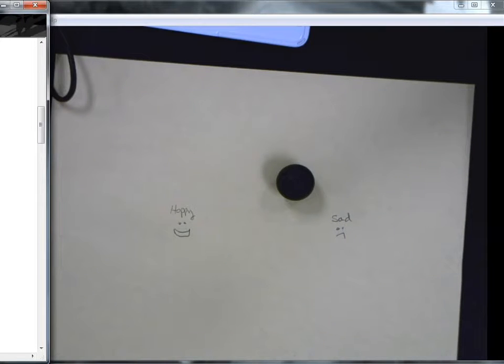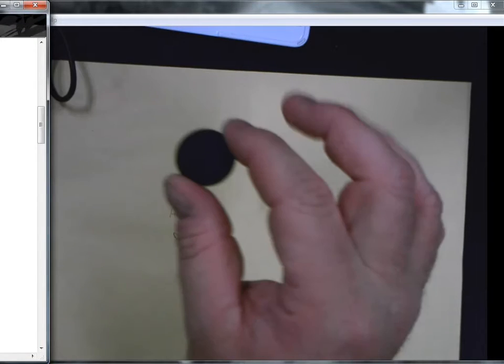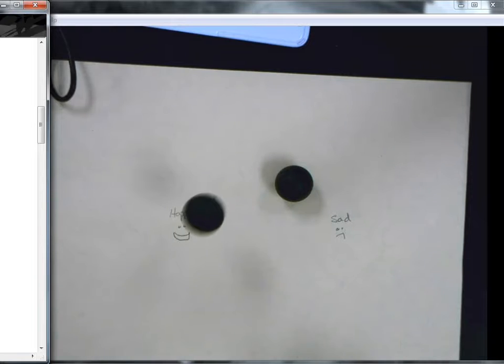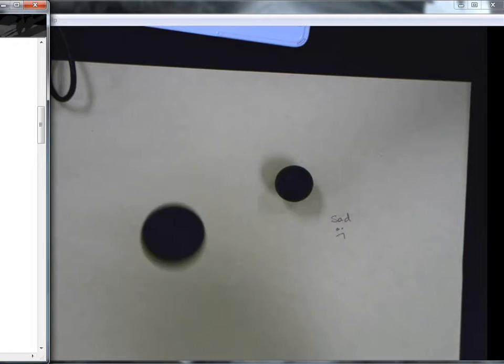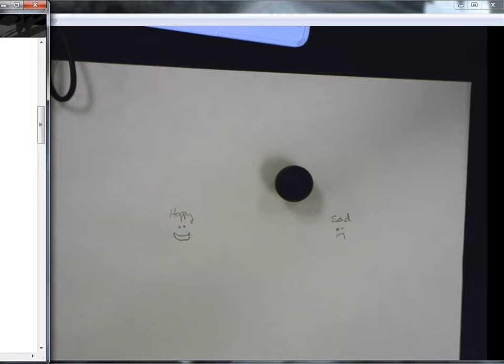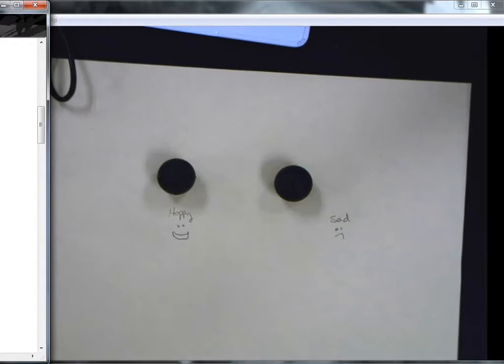The vast majority of collisions in our universe are inelastic. This, by the way, is a partially inelastic one, so you guys could see that it was bouncing. All right, happy ball experiences a mostly elastic collision. It retains a fair amount of its potential energy and keeps bouncing. However, it does eventually go away, because this is real life. Real objects tend to have inelastic collisions, or relatively inelastic collisions, even if they do bounce.